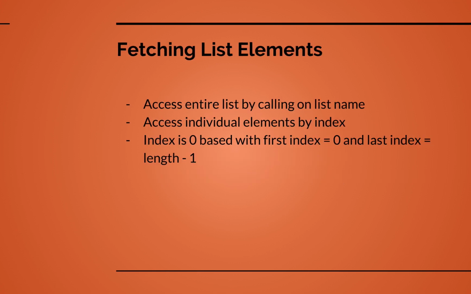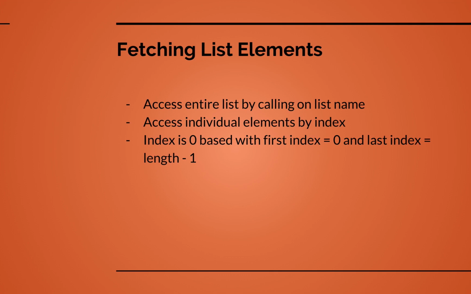So the first thing we might want to do after setting up a list is fetch individual elements. We can actually fetch multiple elements or different parts of a list through these built-in functions. But if we want to access just one element, then we do so based on index. Python, much like most other programming languages, uses zero-based indexing. So that means the very first index is a 0 rather than a 1, and the very last index is the length of the list minus 1.